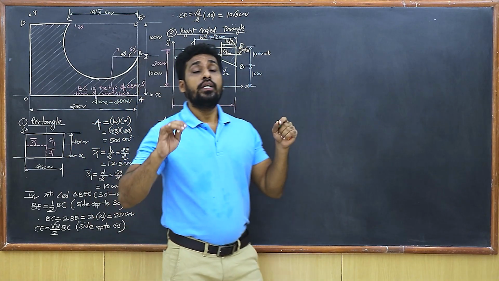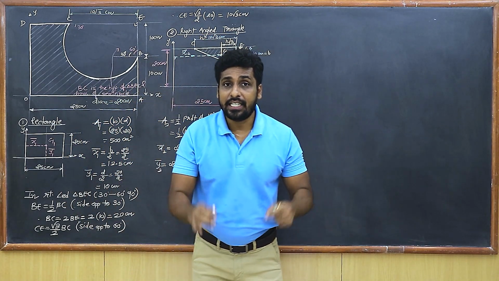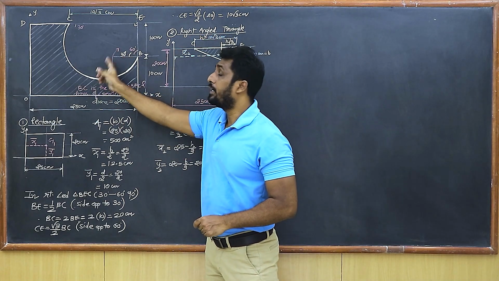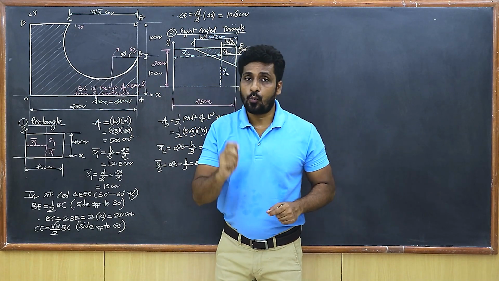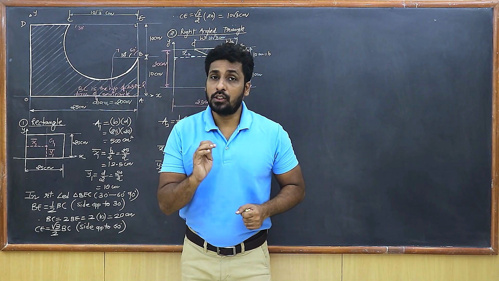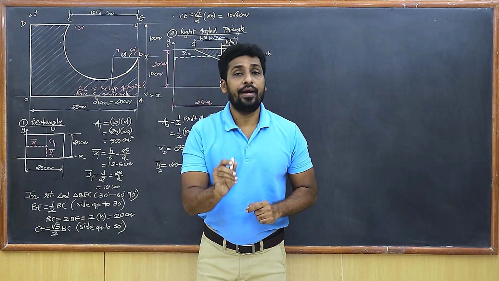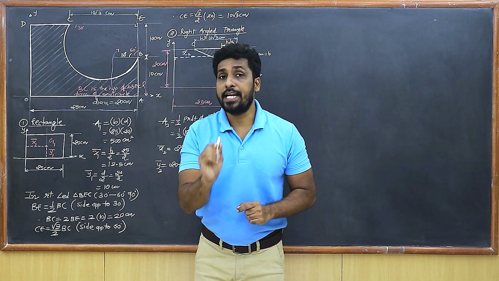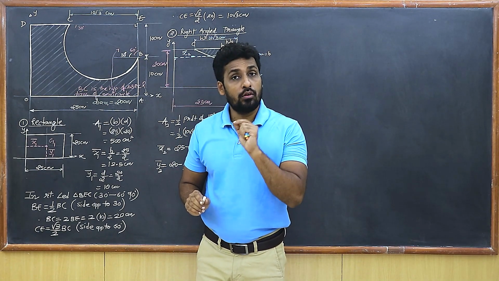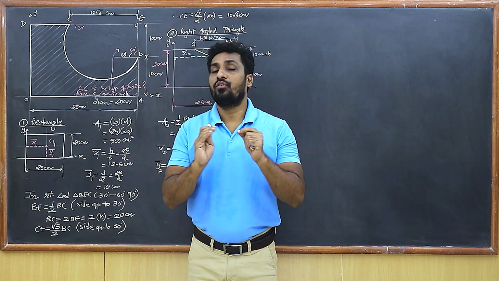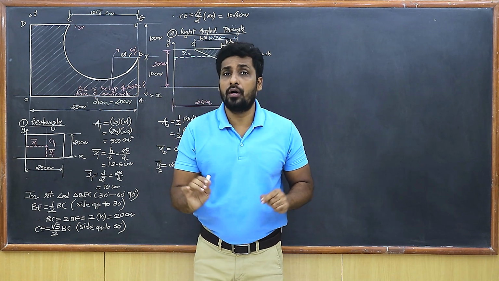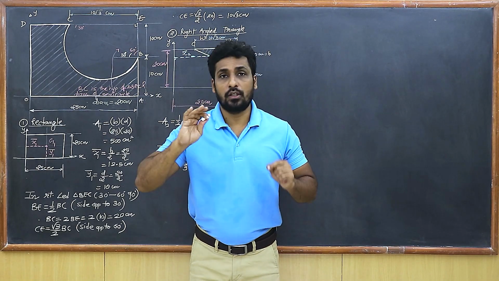Now students, you need to be very, very, very attentive from here onwards, because we are going to start with the semicircle. So students, let's now proceed with the semicircle. Don't we know that for a semicircle, the centroid always lies on the line of symmetry, and it is always at a distance of 4r upon 3 pi from the diameter of the semicircle, isn't it? So this one basic rule should always be remembered while writing the centroid for a semicircle.